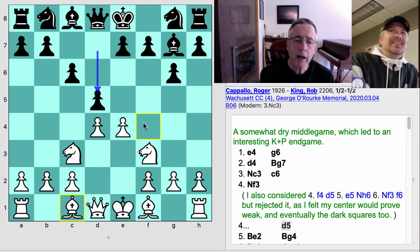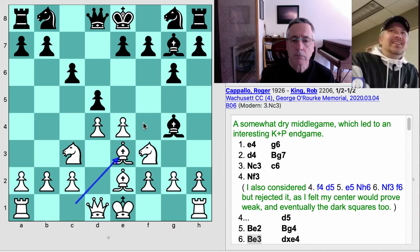And Rob played d5. And now we've transposed really into more of a Gurgenidze variation of a Caro-Kann defense, where black fianchettos his dark squared bishop. Okay, so I just went for quick development. He threatened to trade off my knight, basically. It's not pinned. I developed my other bishop because under some of these lines here, this d pawn can become weak. He could trade off my knight, and then I would only have the one defender, and he has two attackers with his bishop and queen.